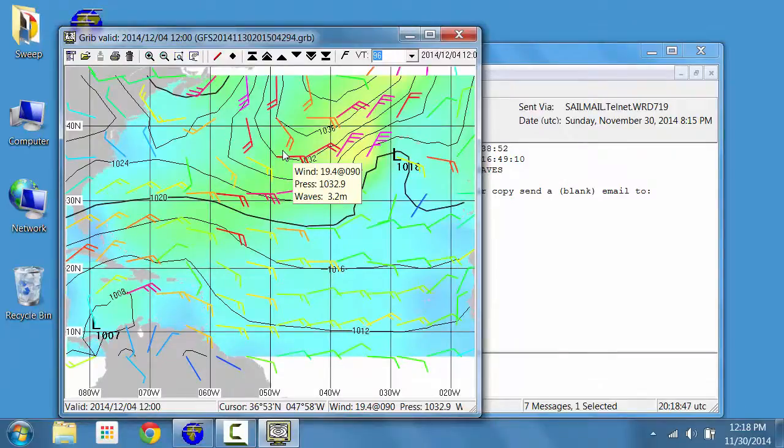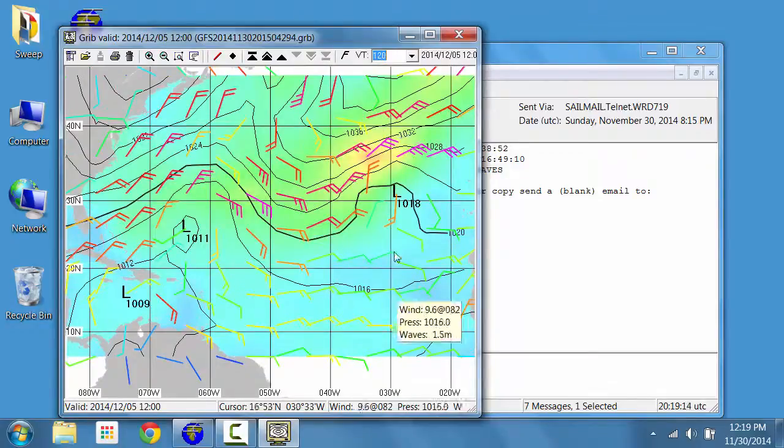And that's shifting eastwards and taking with it a patch of the yellow color, which is swell height, and as we move our cursor around, 4.5 meter wave heights, about 15 feet. But down here in the tropics, we're looking at less than 2 meters of swell height, about 6 feet. That's pretty nice. Okay, and then we're out 120 hours, 5 days. May have another low pressure forming here. Bears watching. So that's it.